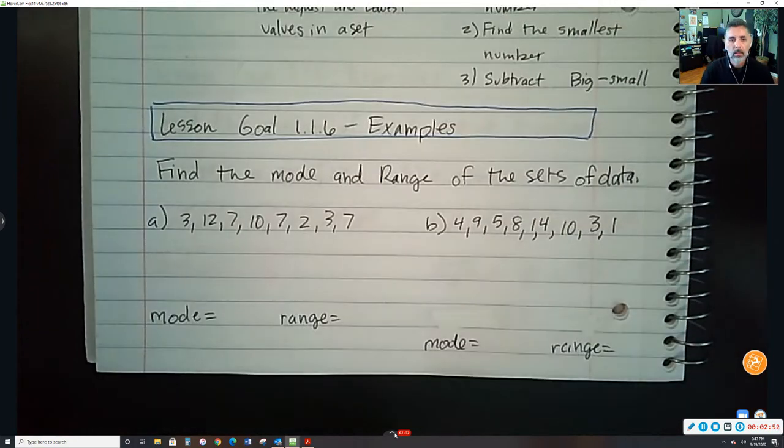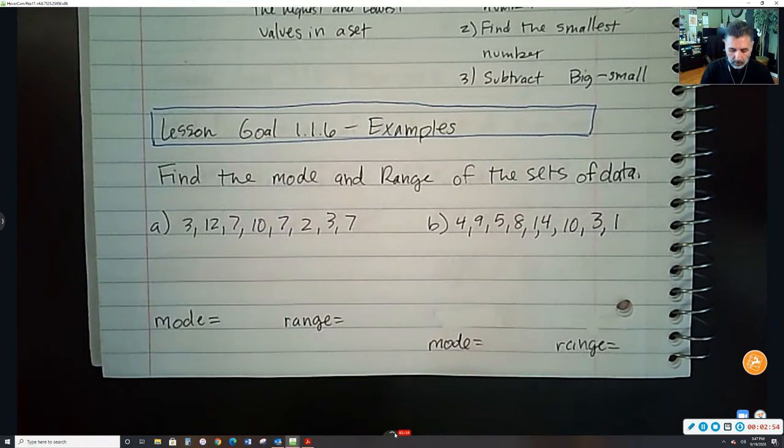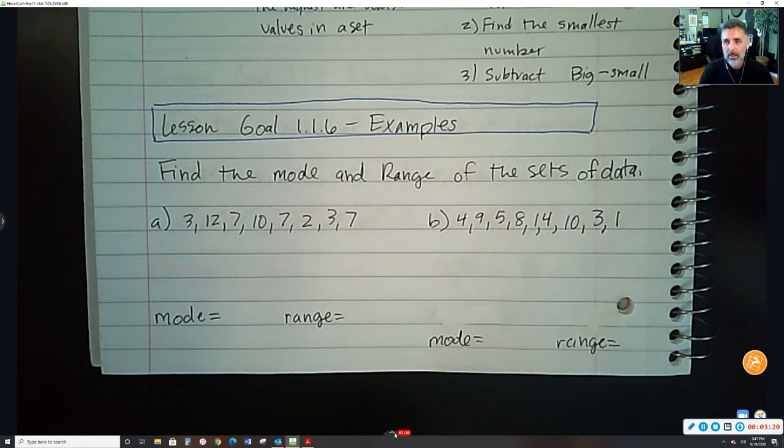Okay. So here's the examples. Now in the steps to calculate, I didn't say to put them in order, but it's good practice to put them in order. I know the worksheets we're going to do today and probably in the next couple days, we will be putting the list of numbers in order. So I'm going to put these in order and then find the mode and the range. Putting them in order makes it easy to identify the mode, and it makes it easy picking out the smallest and the biggest number.